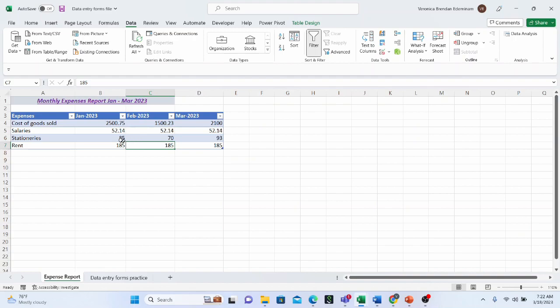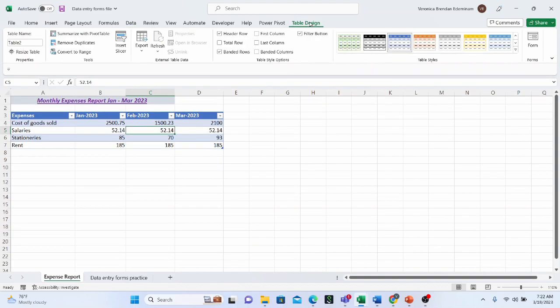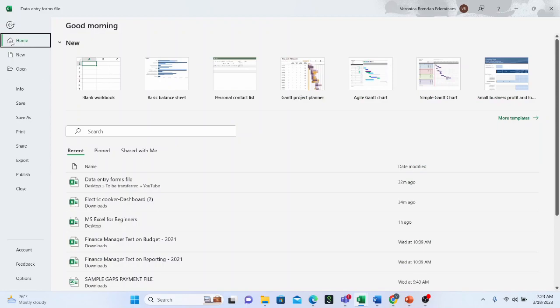In my own example, that you can see right here, when I click on this contextual tab called table design, you would see that I already have this set up for me. This is because I set it up before this class, but I'm going to go through how this was actually set up. Okay, so to put the form functionality in the ribbon, which is table design, basically you just need to click on file, and of course click on options.